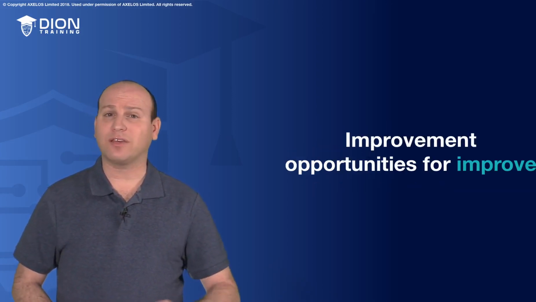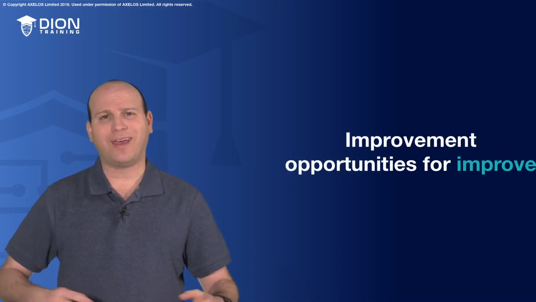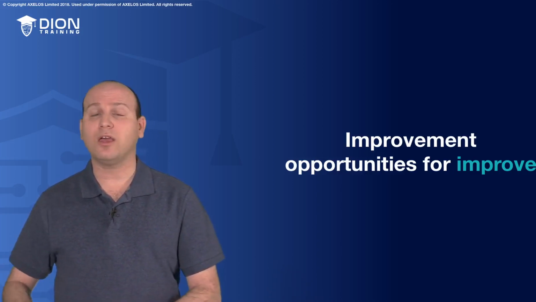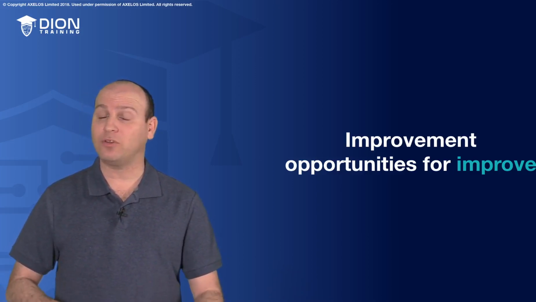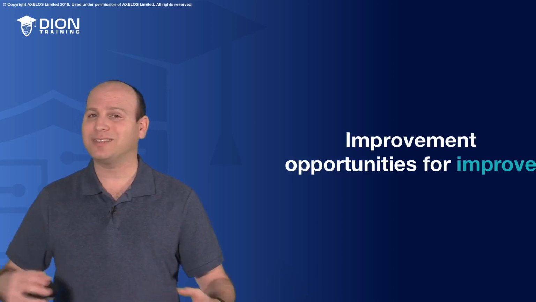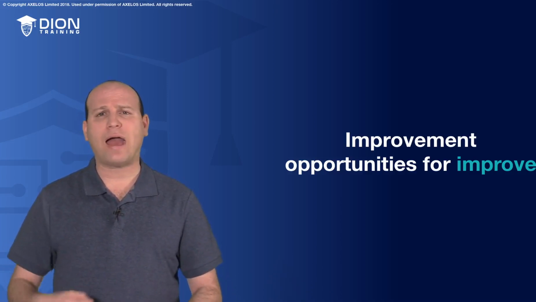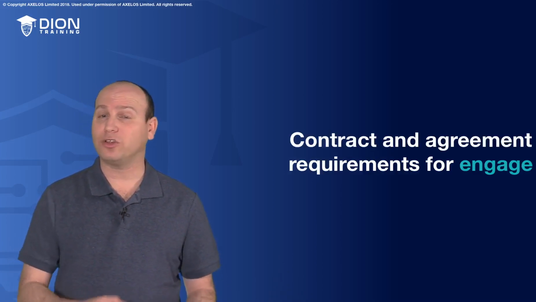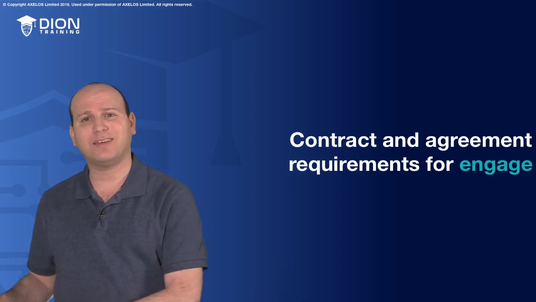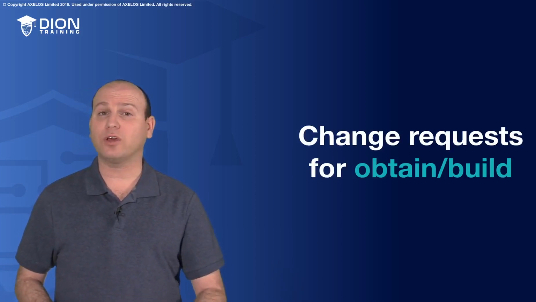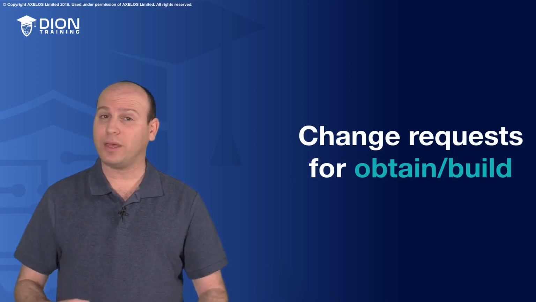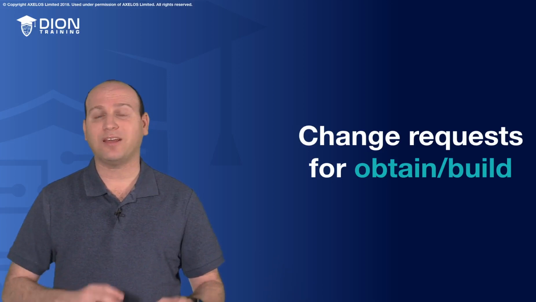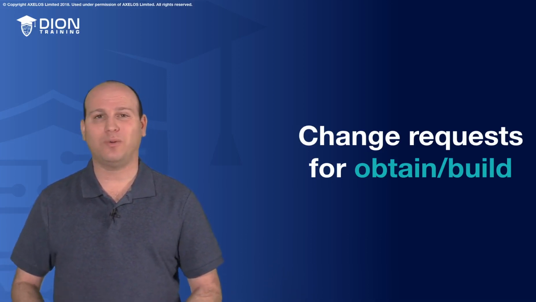We're also going to output things like improvement opportunities. And as we figure out, hey, the way we're delivering our videos isn't the best, maybe we should do it this other way, we would give that improvement recommendation and opportunity over to Improve, which then can consolidate that, prioritize that, and figure out how we're going to better ourselves for the long term. When we talk about improvements for contracts and agreement requirements, that's going to go into the Engage value chain activity. And if we look at all the different change requests, any of those that come in as part of delivery and support, we're going to output those over to obtain and build so that they can obtain or build the thing and change it to the way we need.